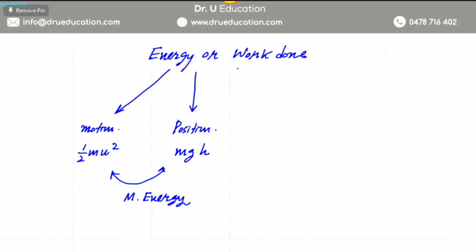Then there is another way to define your work done. There are only three things in physics. You can define work done, and if you know that as a fact, then you know how to construct and how to think when you get a question. So when motion stuff, position stuff are available, you work with mechanical energy. This one is using force.